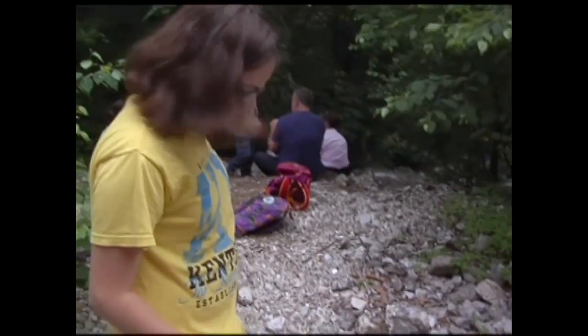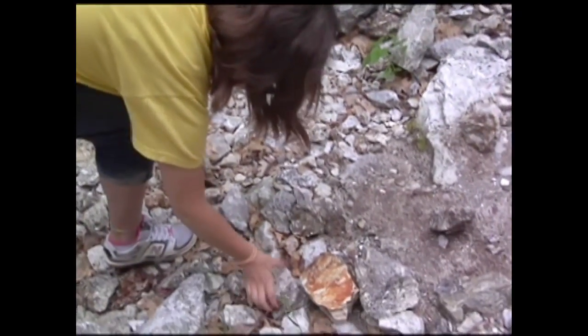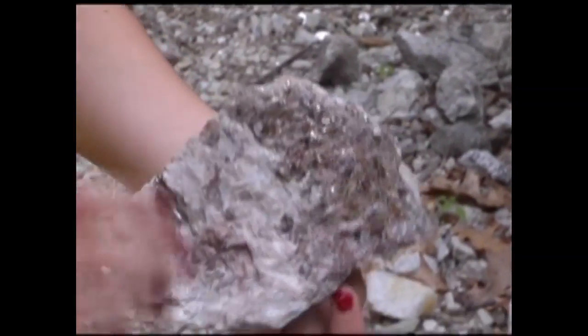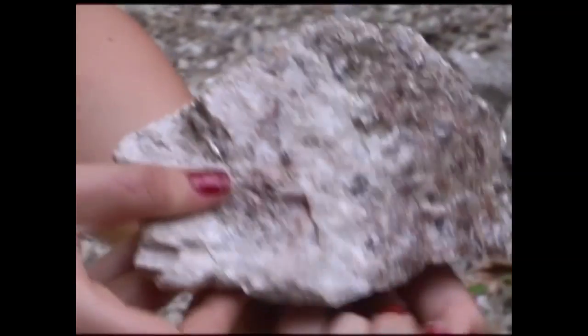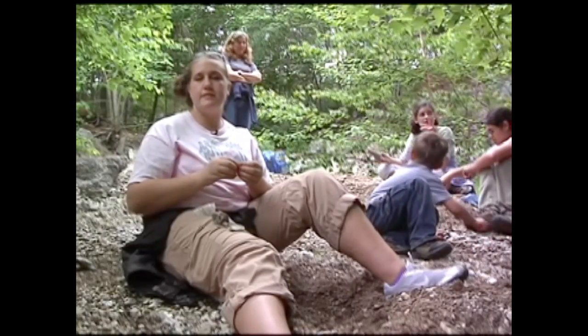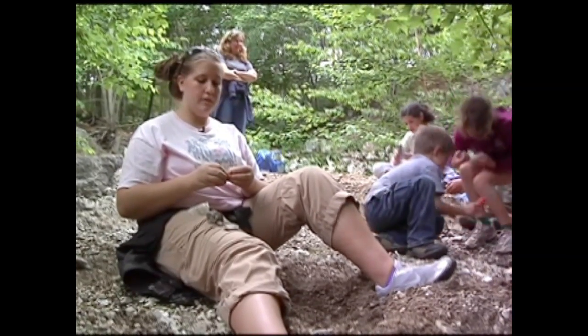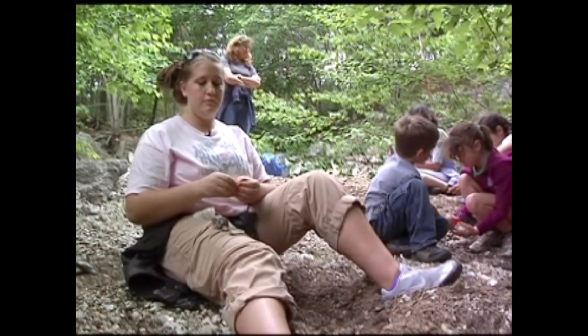When I dig, I like to look for a kind of flat area. But when I'm looking for a rock to chisel, I find a rock kind of like this that you can see some purple on the outside. Then you take a hammer and chisel it down so that it breaks. It's kind of hard to get a big piece without breaking it. I guess we're basically just trying to find rocks that look special to us and that we want to get more information on and do arts and crafts with, or whatever we really want to do.